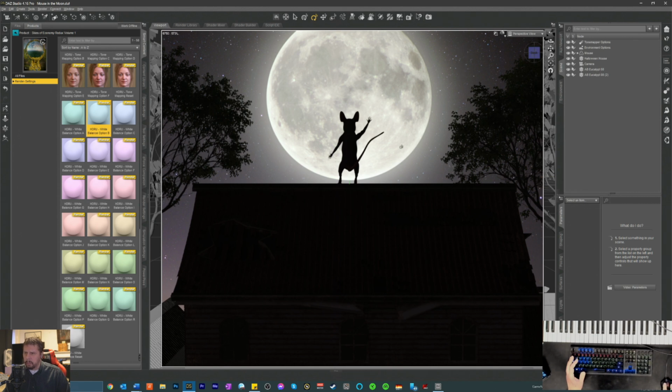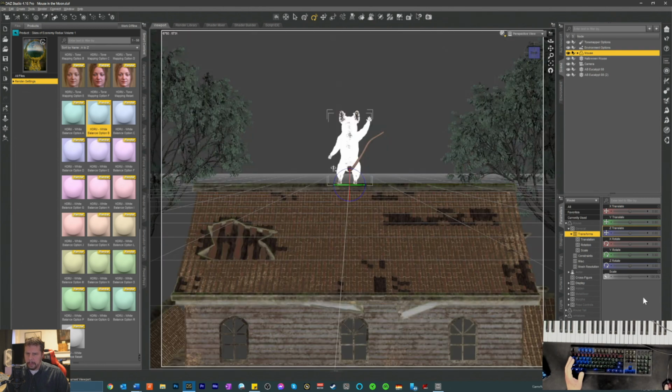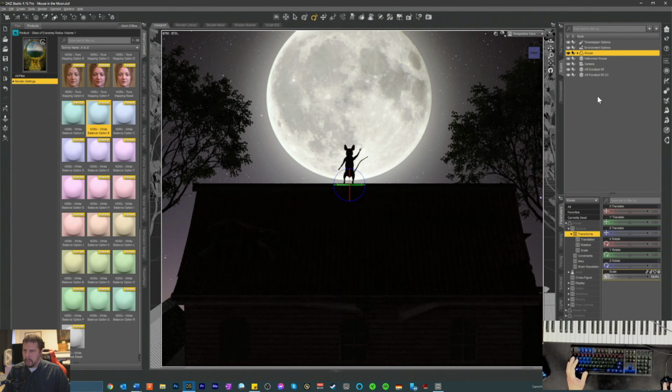All right, now I think the mouse is a little too big. So I'm going to just make him a little bit tinier. Scale him down a little bit. Let's see, texture shaded. Let's scale down our mouse a little bit. Now let's see what this looks like. Okay, yeah, I think that's good.